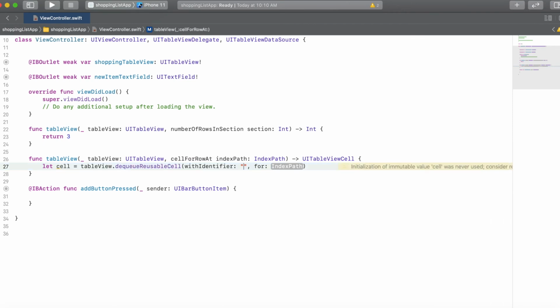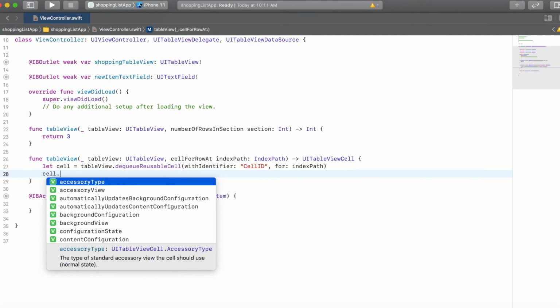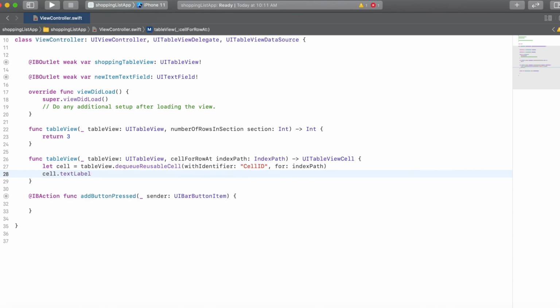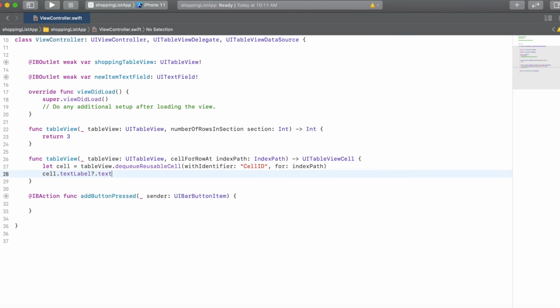Our identifier, which we created already when we added our cell identifier, we called it cellID, so capital C-E-L-L, capital I, capital D. And this is going to be for index path. cell.textLabel.text is going to be equal to "my first table view."